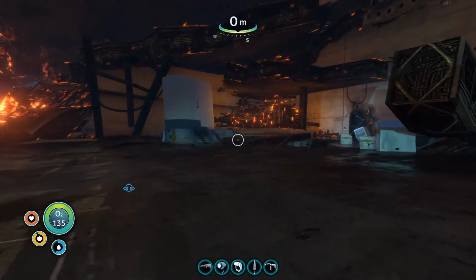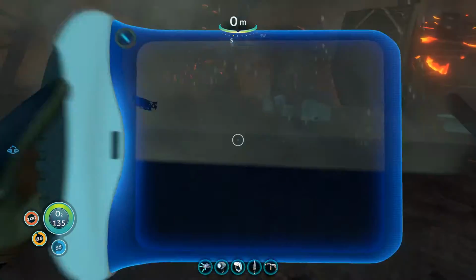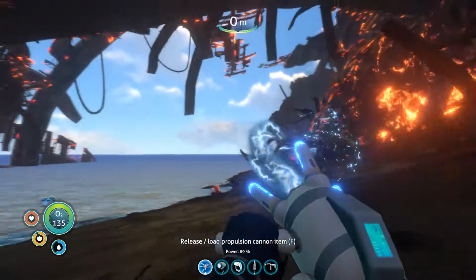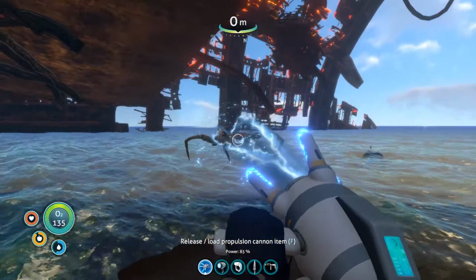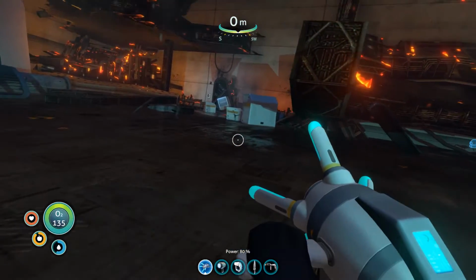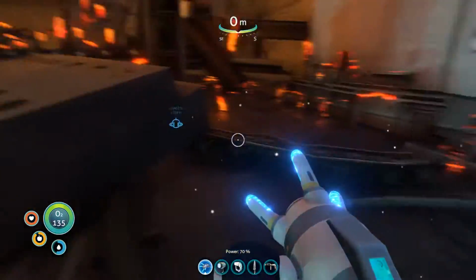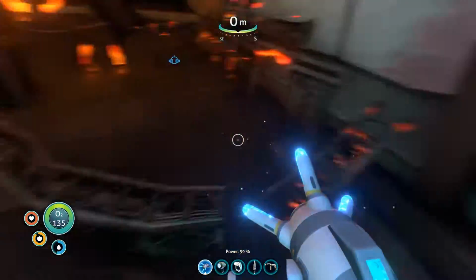I put the sea glide away. Let's do that. Get rid of you. That's one way to deal with them. Okay, let's go. Get rid of that. Get rid of that. Get rid of that. There we go.